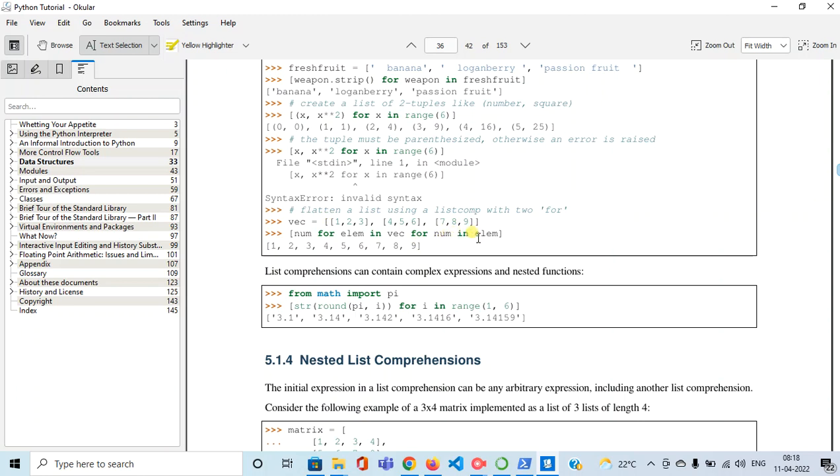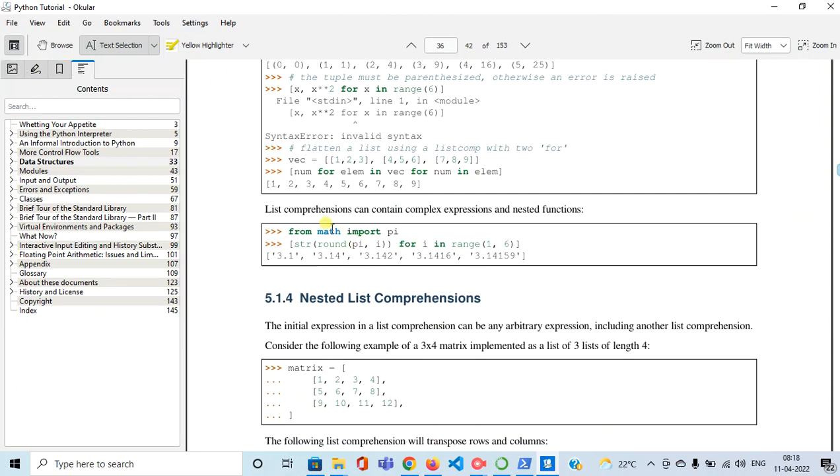What we are saying is for num in lm. So from the first list we print 1 2 3, from the second list we print 4 5 6, from the third list we print 7 8 9. I'll repeat. When you say lm in vec, we get single dimensional lists, and then from those single dimensional lists we pick the number num.